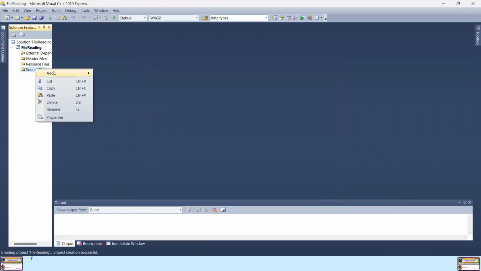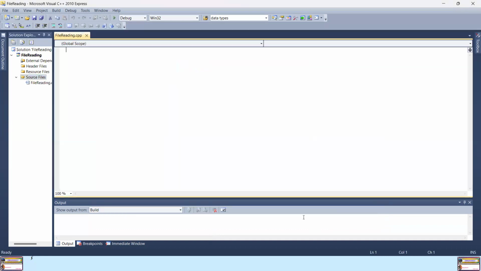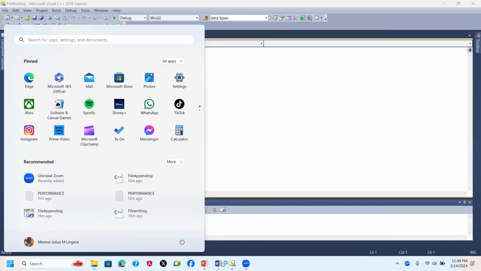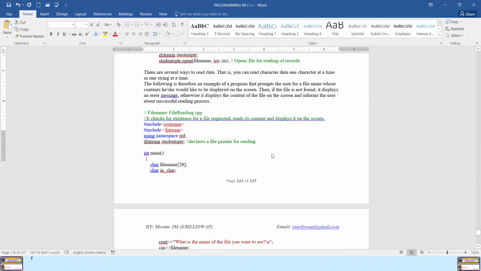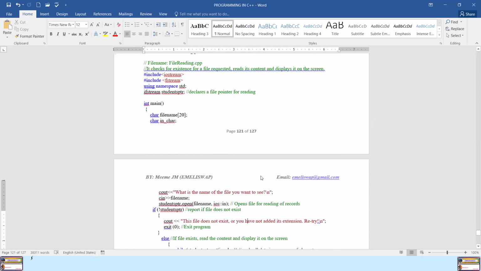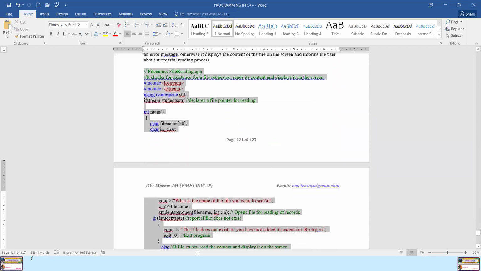I'll right click here, click add new item. I'm coding C++ source code. The name of my source file is file reading. Let me copy my program as usual, just as it is. This is my program, the one which I've already explained.